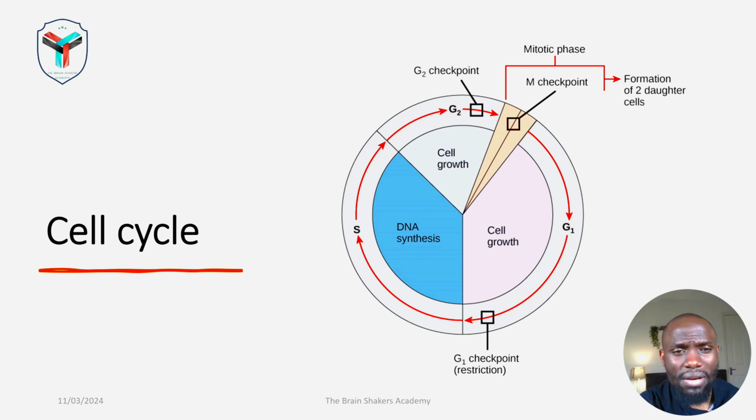Now, all these subphases that the cell has to go through are well-regulated, well-coordinated phases, just to make sure that the cells that are going to be produced out of this parent cell possess the relevant, correctly and completely duplicated DNA. So the cell is going to transition from one particular phase to another phase and pass through the relevant checkpoints to make sure that everything that the cell requires it possesses before it can continue.